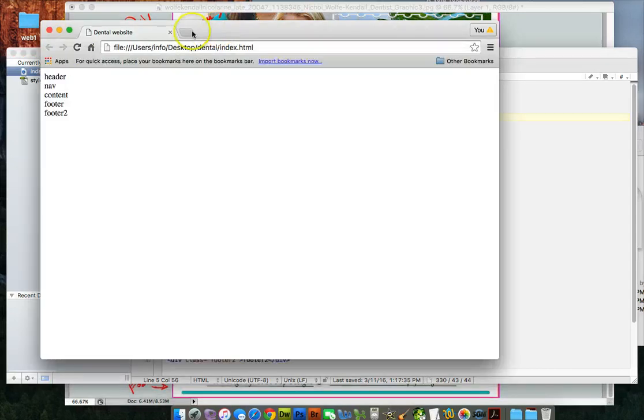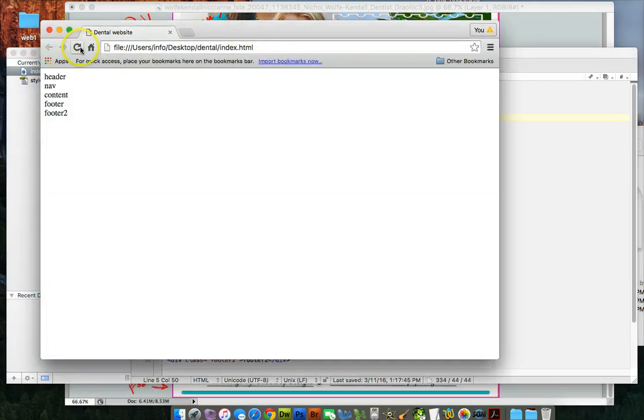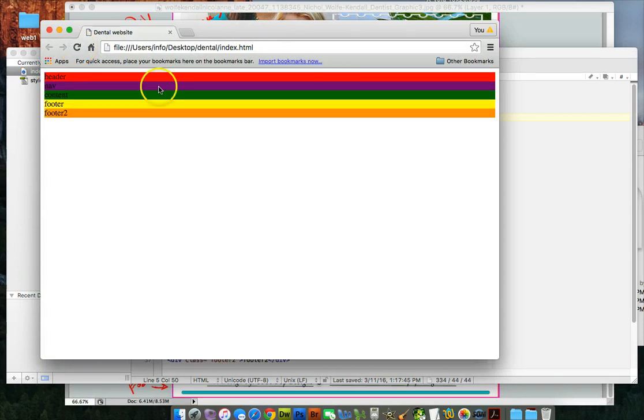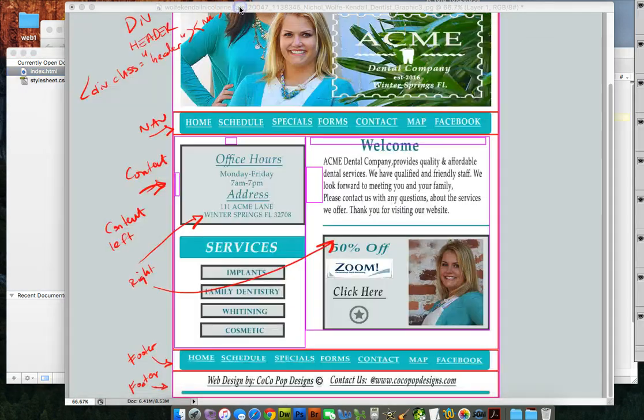Save it and refresh. It's not working, huh? Oh, that's right. My href has to go to the folder first. It's a good thing I'm making mistakes for you guys to see, so you can see how to troubleshoot. Hey, look at that rainbow. Woohoo, it's working.